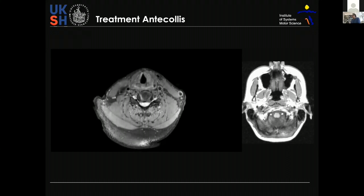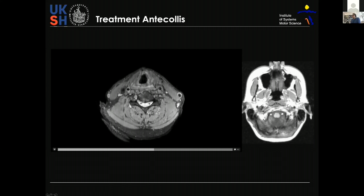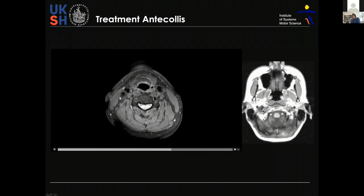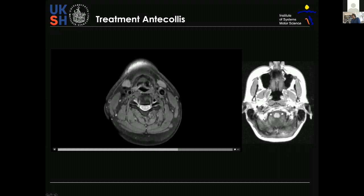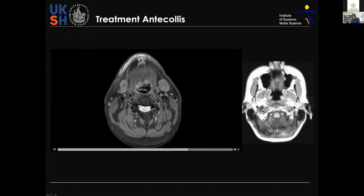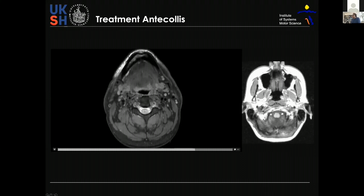So I thought about what this is about, and here you see an MRI, where is this muscle? The muscle is directly here in front of the vertebral bones and becoming bigger and bigger as you go up and up. And when you see the throat, there's a very, very tiny distance here. So we said, maybe we can do local anesthesia and go here above the tongue and inject here. And this is exactly what our ENT doctor did.